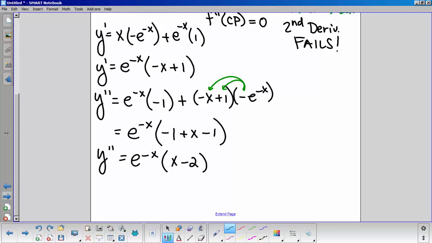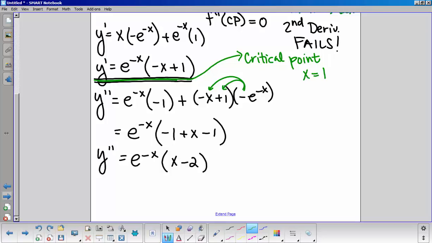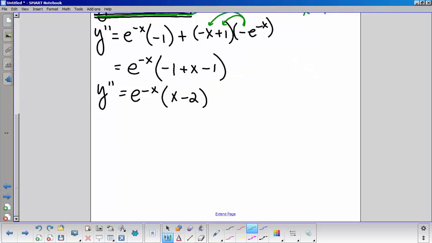Now, I have to find my critical points to plug into my second derivative. What is my critical point? No, critical points, remember, are from the first derivative here. So my critical point is going to be, what makes the first derivative equal to 0? Negative 1, no, just 1, right? If I plug in x is 1, does that go to 0? So that's at x equals 1, right? And e to the negative x is never equal to 0. So we want to do the second derivative test.